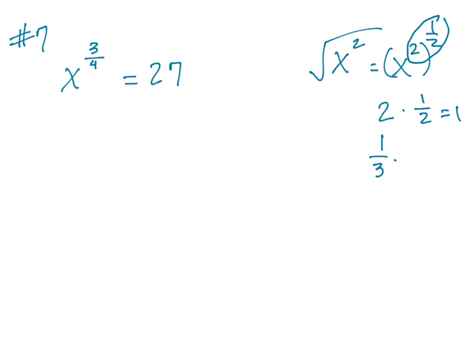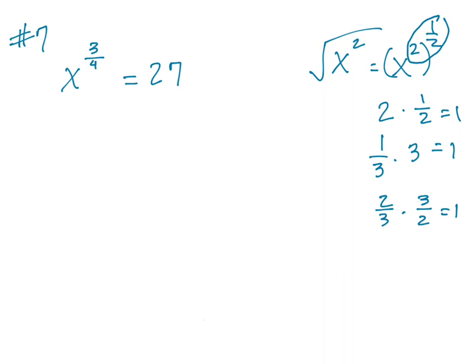Raise it to its reciprocal power, which would be a 3, so that I can cancel them out, right? What if I had something to the 2/3 power? I want to cancel it, so I raise it to its reciprocal power, 3/2. This is the idea, and this is why it works to raise an exponent to its reciprocal power, because then I'm left with only the variable.